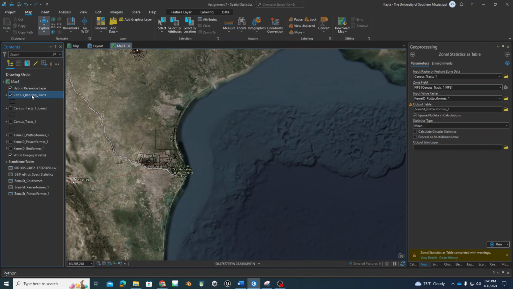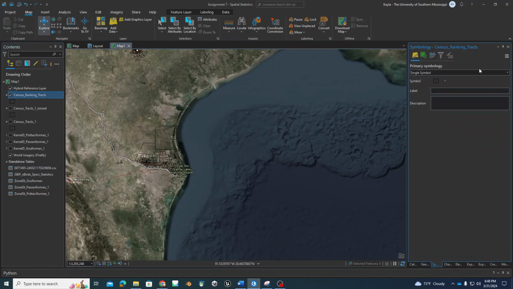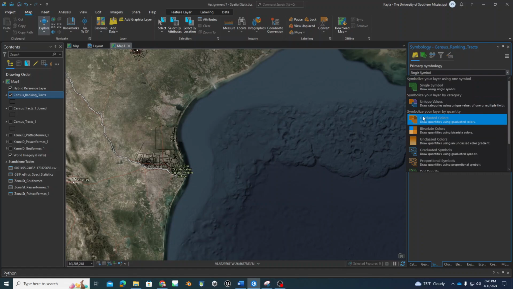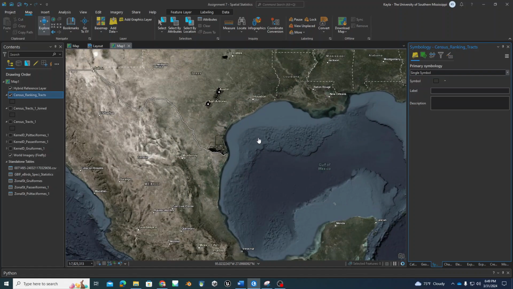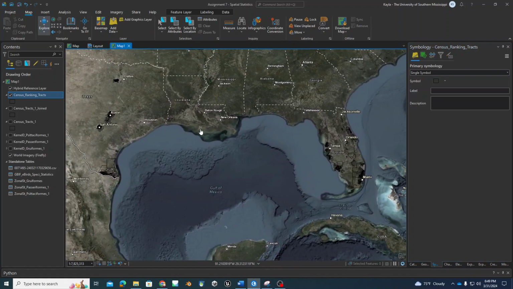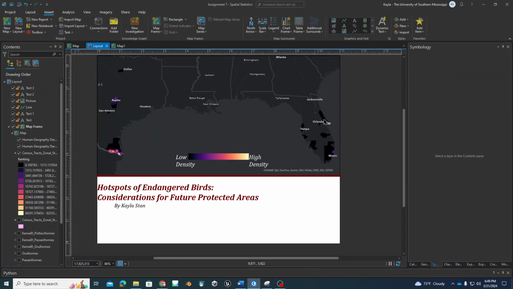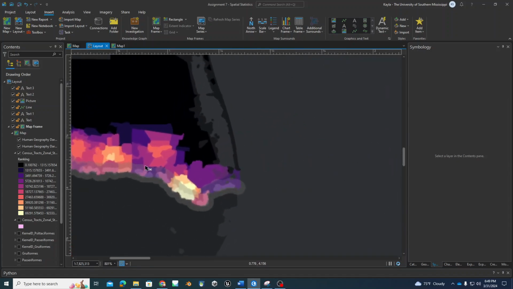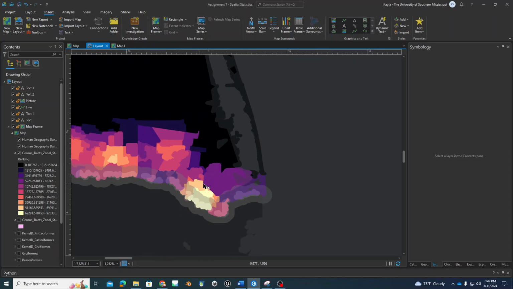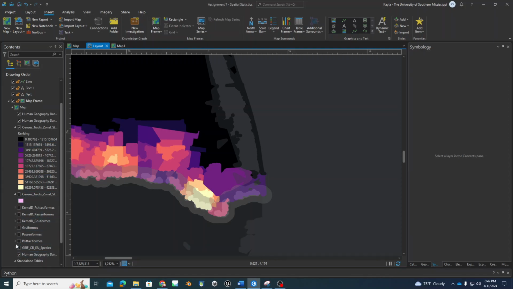So now what you're going to do is go to your symbology. Make sure you change the symbology to graduated colors, come up with that ranking system, create a map, and make sure it has a useful title and all of that. For example, if you were to look at the one that I created here, it would have something like this. So each one of these census tracts, you'll notice, we had the highest census tracts over here.